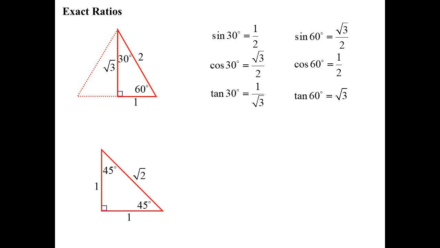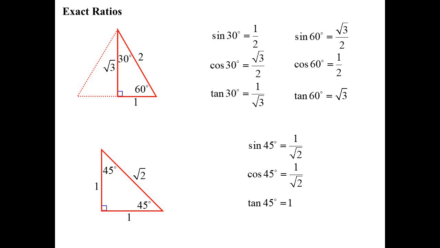The other exact triangle comes from an isosceles triangle, which means they're both 45 degrees. 1, 1, hypotenuse, square root of 2. Reading off that, sine 45 is 1 on root 2, so is cosine 45. Tan 45 is 1. Now, however you choose to memorize these is up to you. I personally always just remember the triangle and read off that.